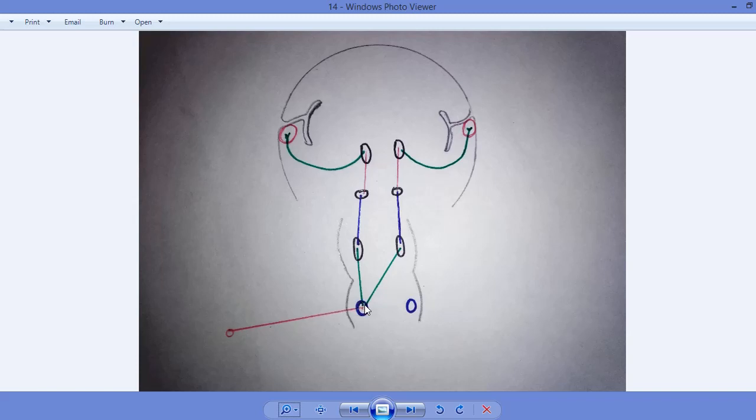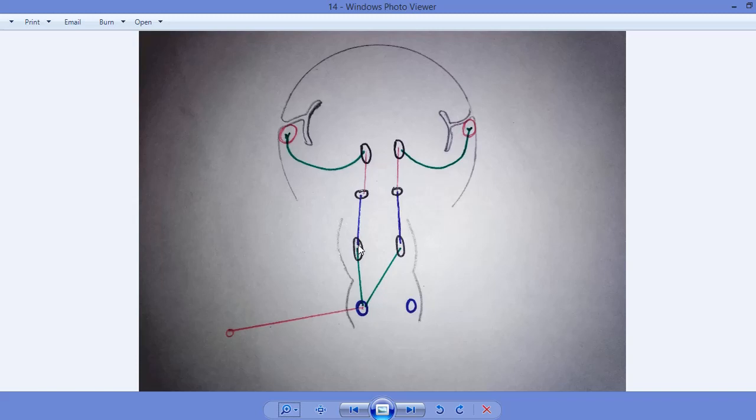This nuclei will give two types of axon, two types of neuron. One will go directly to the pons, and the other will go to the opposite side of the pons. Similarly, from this side, one will go on this side and one will go on this side. So these are called olivary nucleus. These olivary nuclei are inside the pons. Olivary nucleus is just like the olive which we eat, the olive, which is very useful.